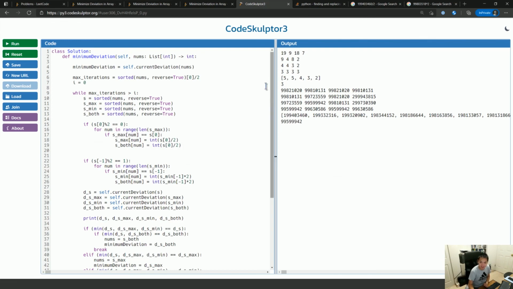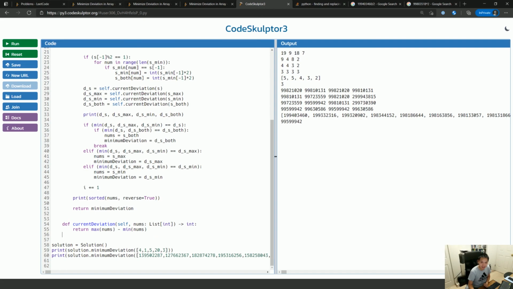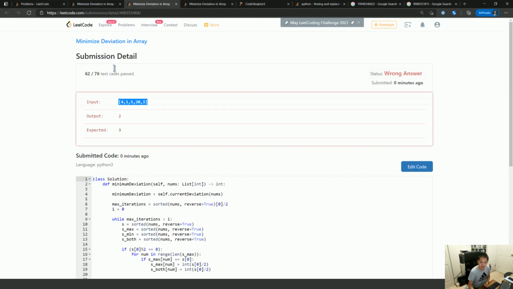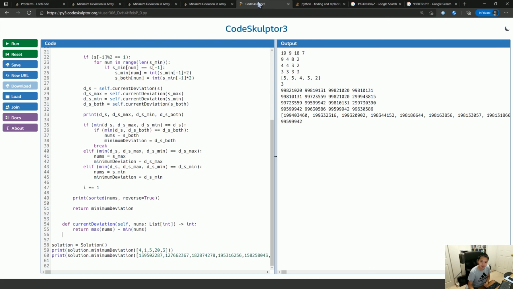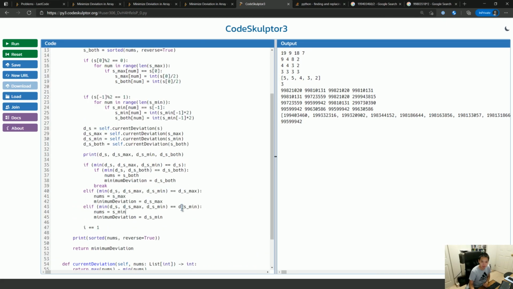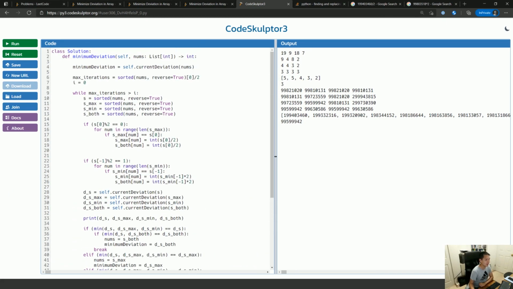I am slightly embarrassed that I didn't actually solve it. I think we solved it for many test cases, but not all of them. So yeah, bit disappointed, but hopefully you found that helpful. Hopefully you thought that was fun as well.